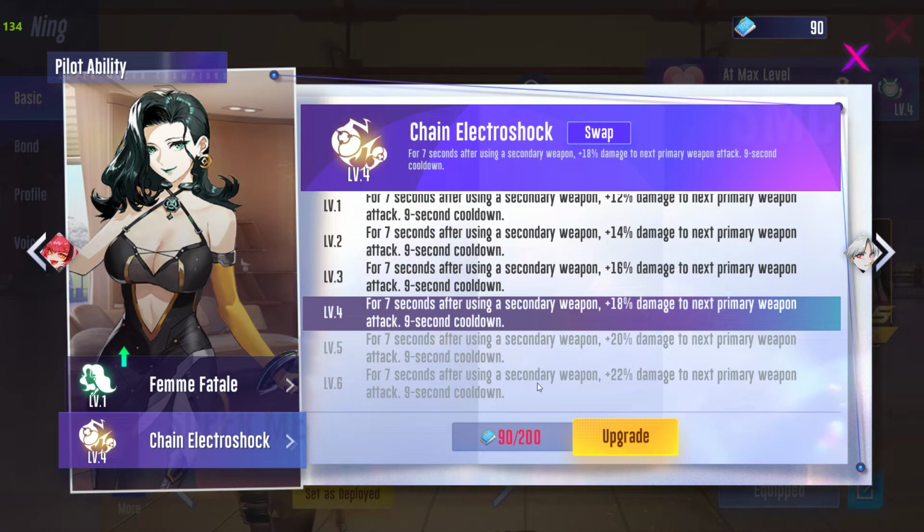Now this is the best one when it comes to maximum damage output. If you want maximum damage output, obviously chain electroshock is the best one, because after using a secondary weapon anywhere, not only at the enemy, the primary weapon will do 22% more damage, and it has a cooldown of 9 seconds.